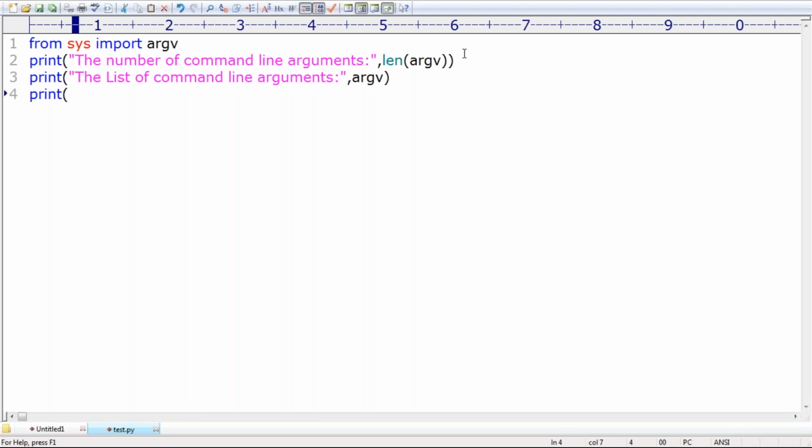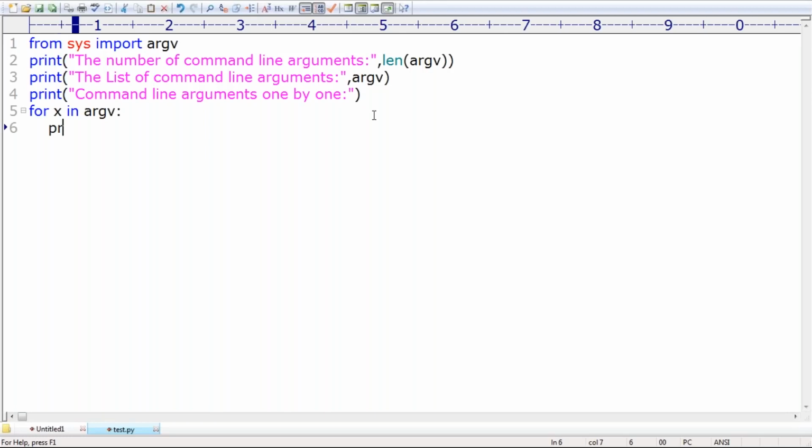I want to print command line arguments one by one: for each x value in argv. What is this loop? Anyone, can you please tell? For loop. Very soon I will discuss in detail.